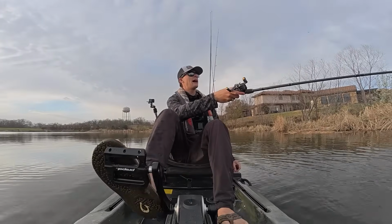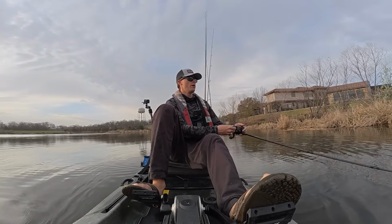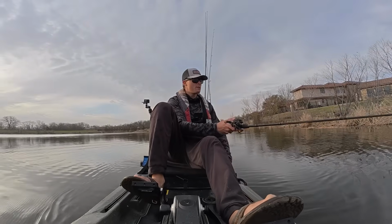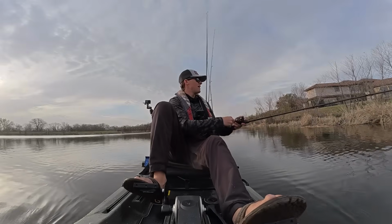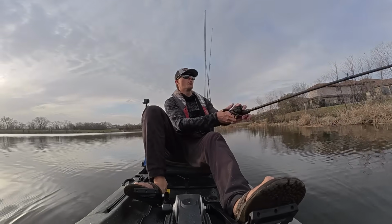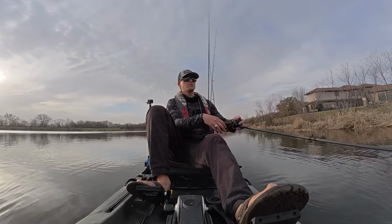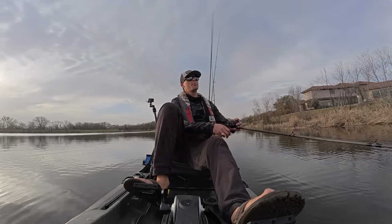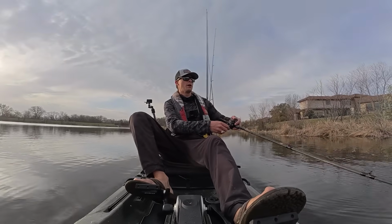Now, the reasons why I knew picking up a frog might be a good thing are twofold. One, the conditions. We are at the very end of the pre-spawn. Matter of fact, some fish may be spawning. It was a full moon yesterday. Along with that, the crazy warm temperatures and warm wind that stirred up the entire ecosystem is beneficial. Gets all that cold water underneath, brings it up top, kind of brings up the whole water temperature of the entire body of water.